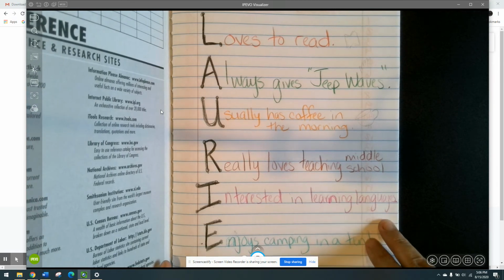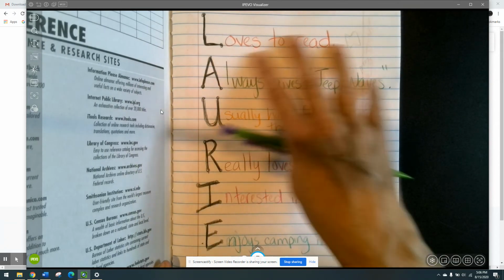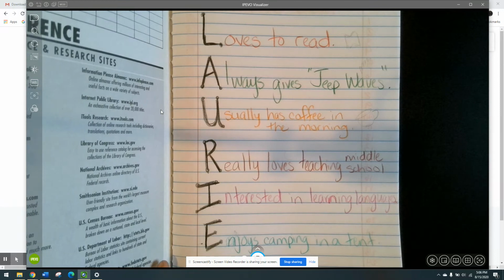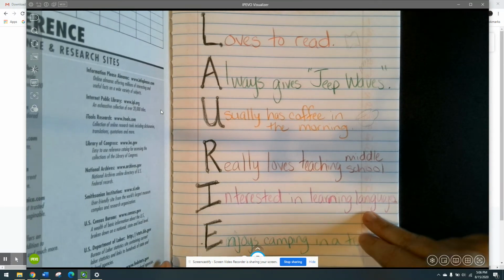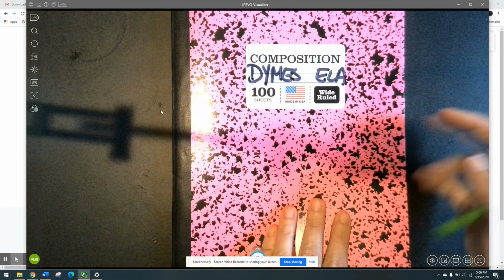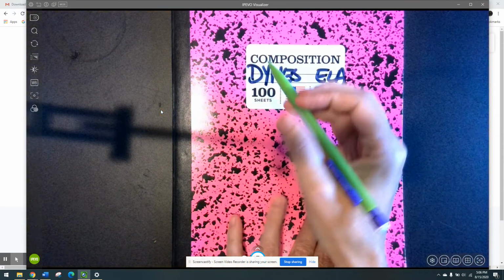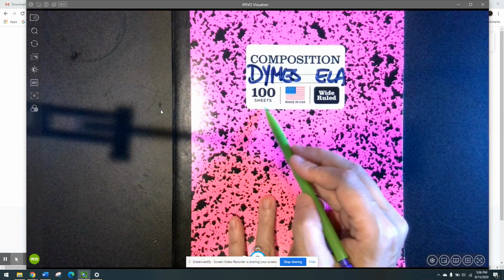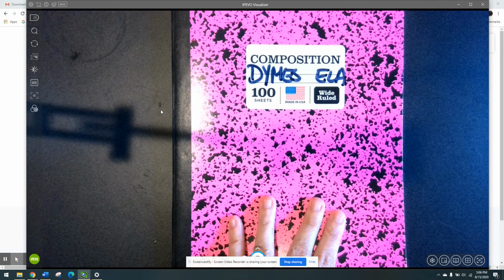So now we're going to continue setting up our ISN. If you're not at this point yet, which I wouldn't expect you to be through my directions, go ahead again and push pause on the video. Now we're going to come to our table of contents. Back at the beginning, the ISN I chose has 100 sheets. Some of them say 80, so it's really okay. Whichever one is purchased for you, that's fine. Just be aware of that when you're making your table of contents.